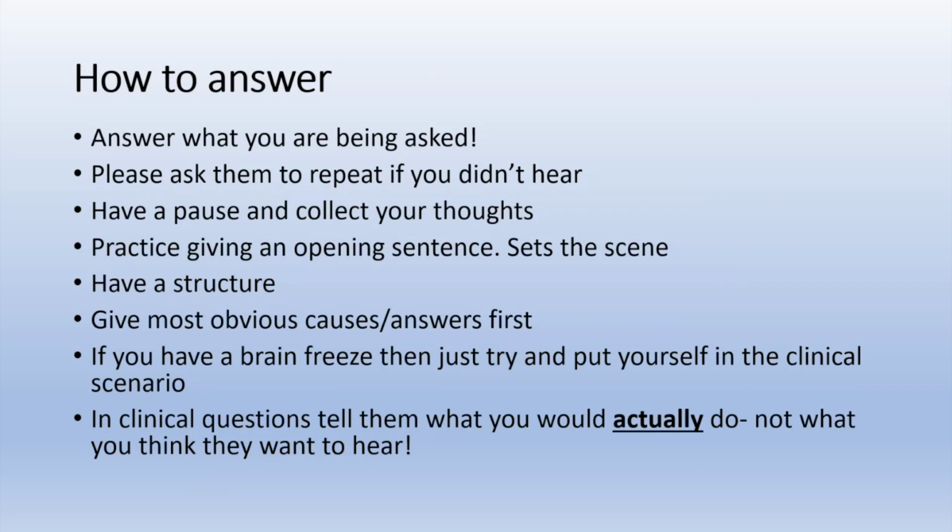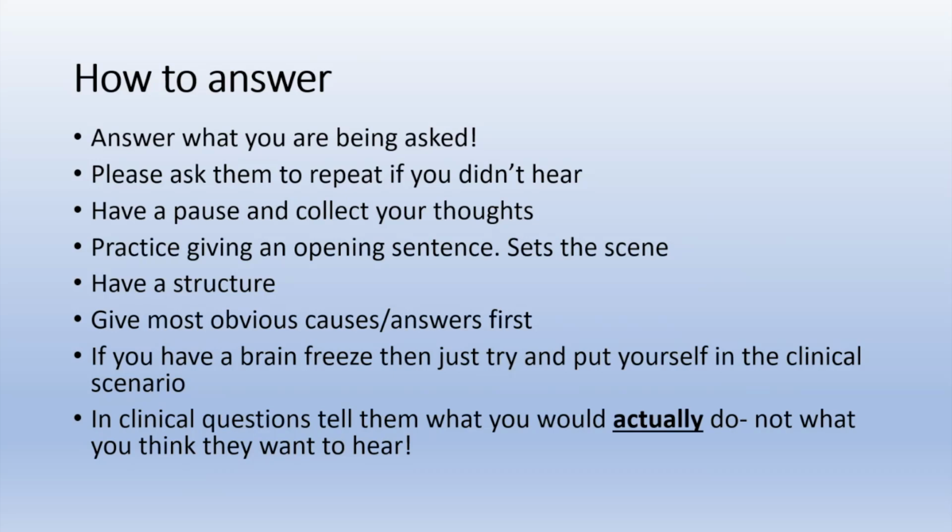Have a structure for answering the question too. For example, if you are asked for causes of something, then think about your surgical sieve. If you're asked for drug side effects, try and go through, whether it's cardiovascular and then respiratory. So instead of the scattergun approach, try and have something very methodical. And this will help you. If you're thinking, I have no idea at all about this answer, at least if you have a structure, then you will probably be able to think of something to say.